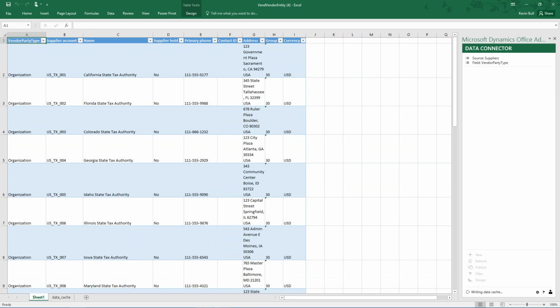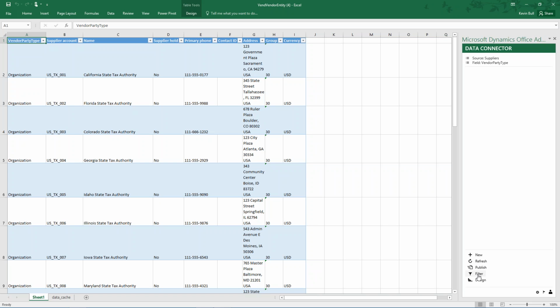And there we go, that's the data brought back. But the data connector that we have here is basically an extension for Excel that allows us to do a lot more interactively with the content from Dynamics AX. So for example, I can refresh this picture, so I can get the latest data from the system and draw it down immediately. That's given me straight away a capability to use Excel effectively as a light reporting tool.